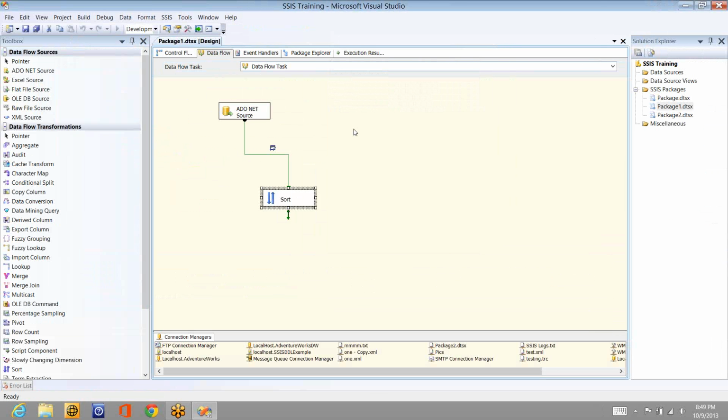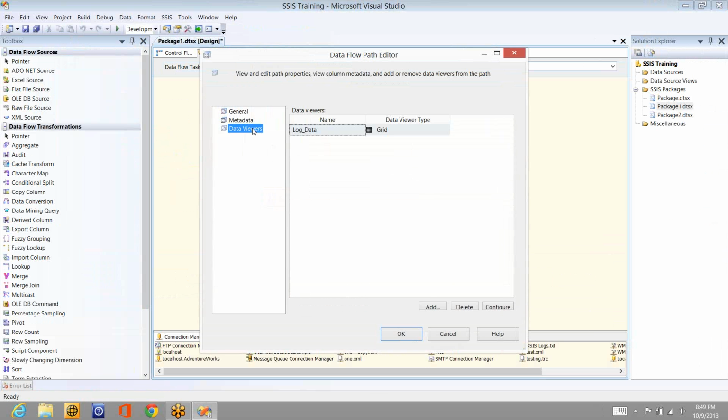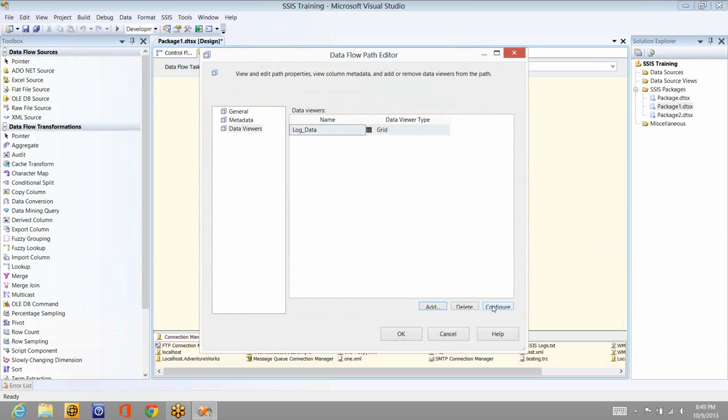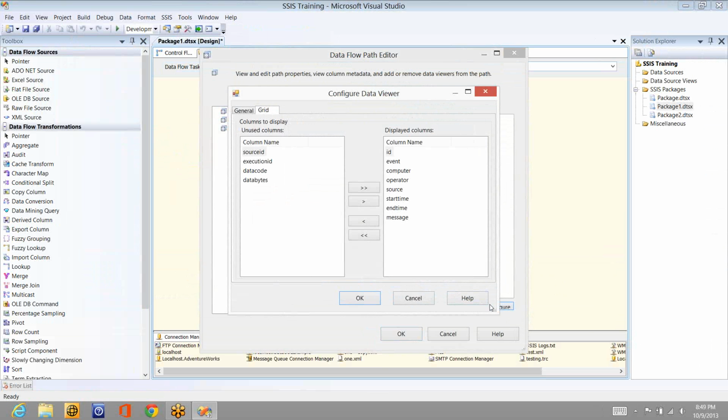Like if you double click on this and go to the data viewers, this is the grid you have set, and if you want to add one more, you can set it, or if you want to configure the existing one, you can click on configure. Here it will take you to the grid where you can modify, like adding new columns or removing existing columns.